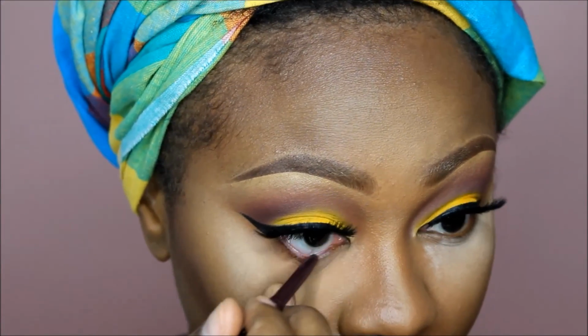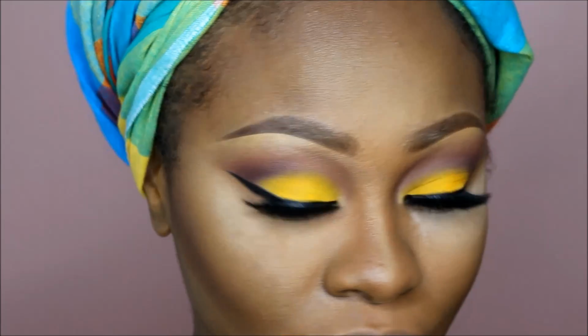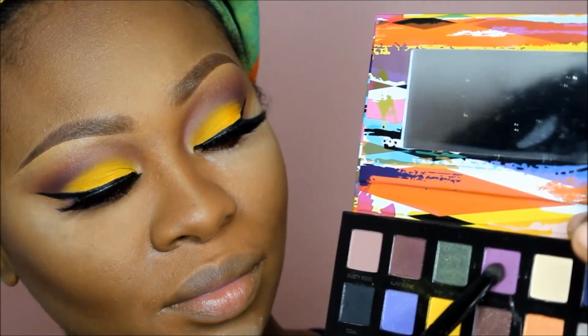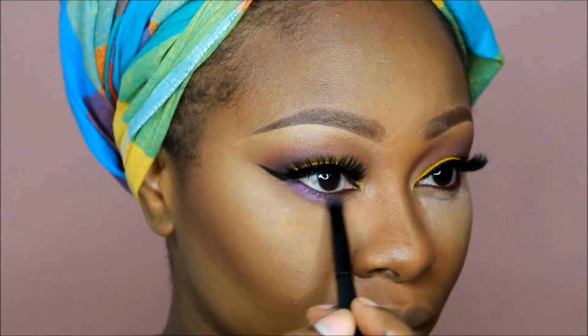I'm then going to take Deep Burgundy eyeliner from Stila Cosmetics, and I'm going to apply this into my waterline. Then I'm going to take this beautiful purple eyeshadow called Unicorn from the Artist Palette, and I'm going to help buff and blend that out so that the first eyeliner really stands out.